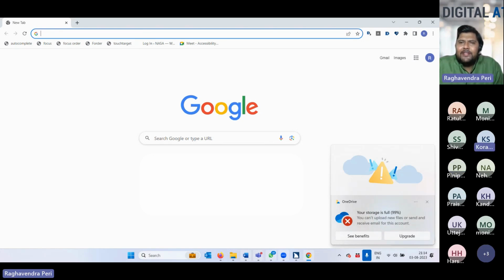Okay, I'll start with the basics. How many of you use screen readers here? I do. Yes, I do. Raghav, I use NVDA. I also use a screen reader. Satish, how do you rate yourself in screen readers? I think intermediate. I'm no expert, but I can find my way around NVDA, JAWS, and I still try with TalkBack too.